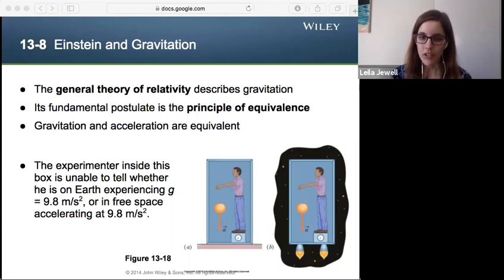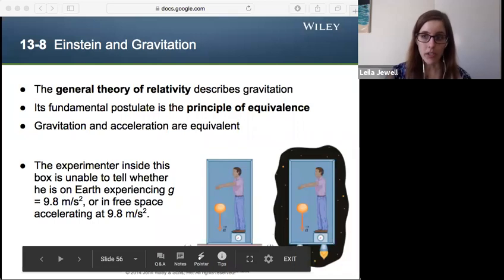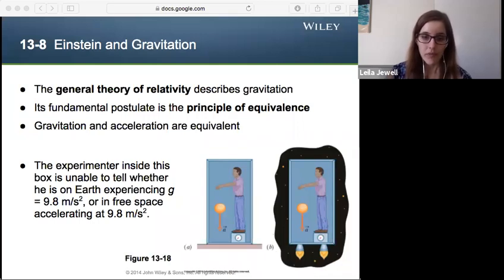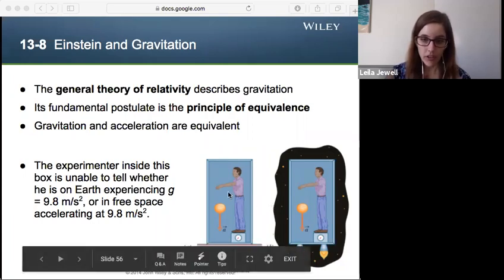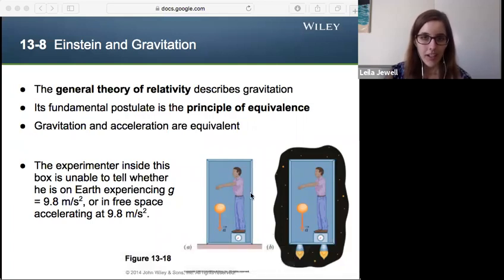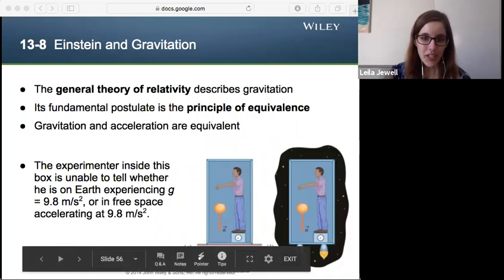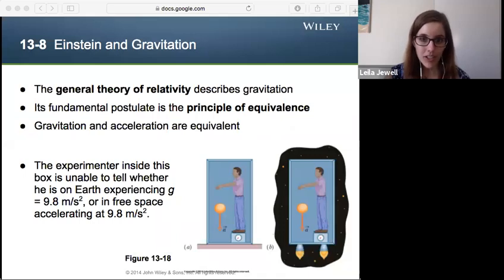How can we demonstrate this? Well, if we imagine that we have an experimenter, a scientist, who's in an elevator or a box with no windows. The experimenter can't tell if that box is just resting on the surface of the Earth, and they drop the ball, they could measure how long it's in the air and see that, hey, that ball falls with the acceleration of 9.8 meters per second squared. But they could just as easily be in a spacecraft that's traveling at 9.8 meters per second squared upward, and then dropping the ball, it would fall at exactly the same rate.